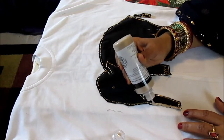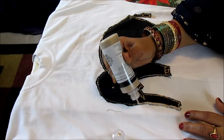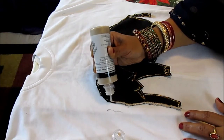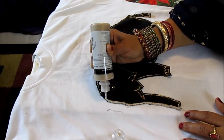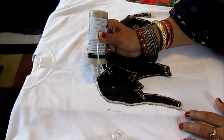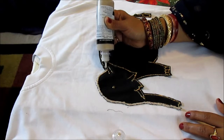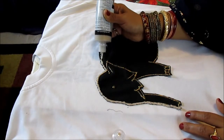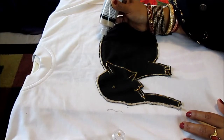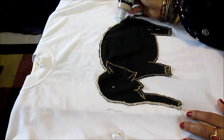Smooth the paint around. Just like this, you put paint on top of all the stitches along the sides. This does two jobs: it covers the stitches, and if it goes onto the t-shirt slightly it will also help glue your elephant down. But remember, you must stitch it first — the paint is just the final decoration to cover your stitches and give a nice outline. This is a very easy, simple project you can do with your kids.